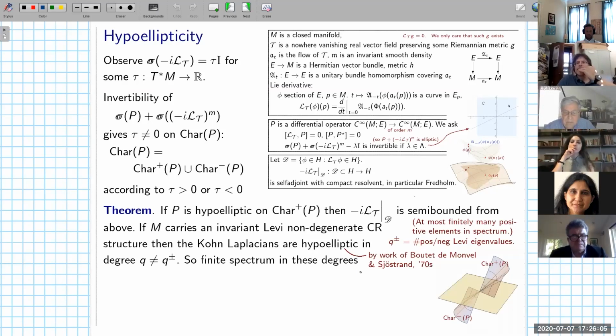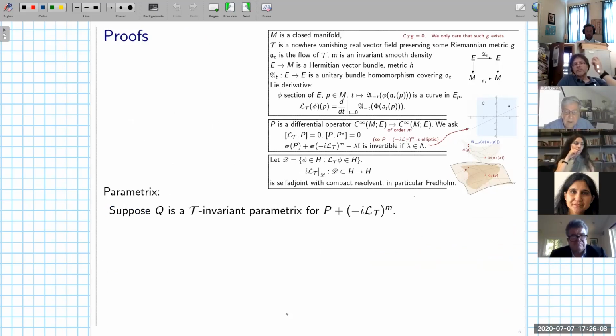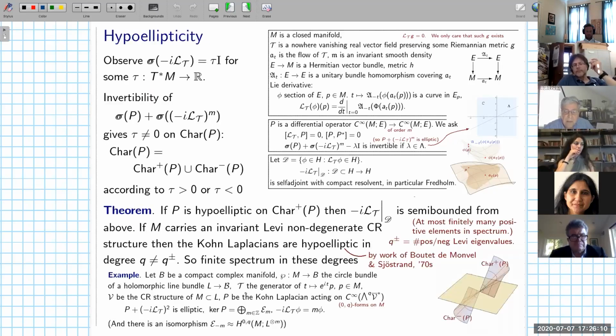Okay. If you apply this in the example of the line bundle, what this says is not as strong as Kodaira's theorem, because it doesn't say that the cohomology groups, which are the ones down here, are zero in those degrees. It only says that they are finite dimensional. That only for finitely many m's, where m is the eigenvalue, will you get a non-zero space. Kodaira says all of them are zero.